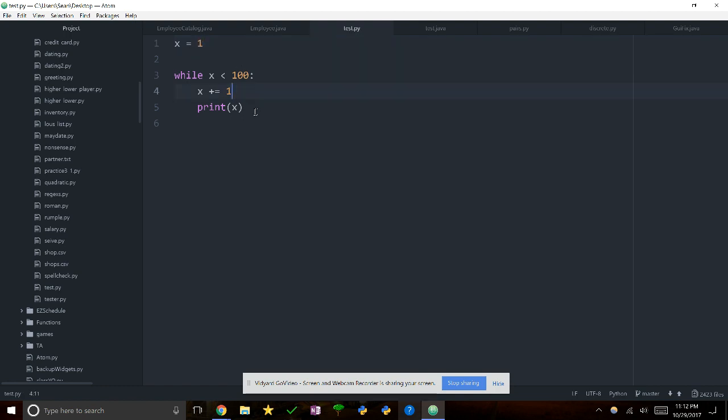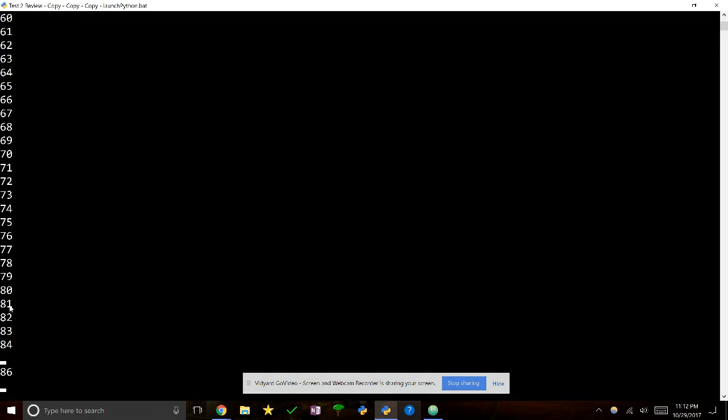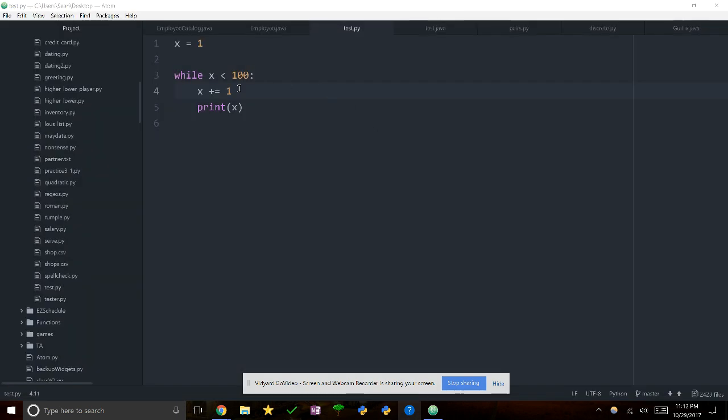So we're going to run this, and yes, it's going to increment, and that's going to stop when it equals 100. And why does it go to 100 and not just 99? Well, I said x is less than 100. So when x equals 99, it's still going to have one more to do, and then it equals 100, and then it stops, right? So that's why I got confused before. I thought it was going to stop at 99 or something. But yeah, so basically you're saying while, and then you put some kind of Boolean condition where x is less than 100, and then we're just adding 1 to x, and we're printing x.